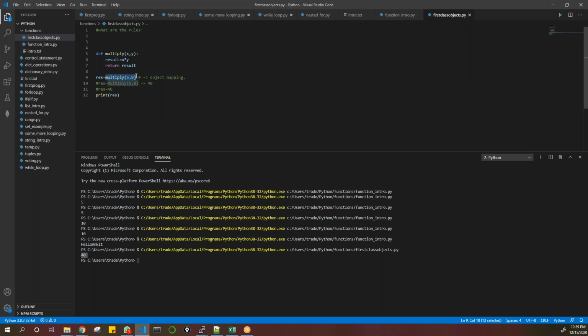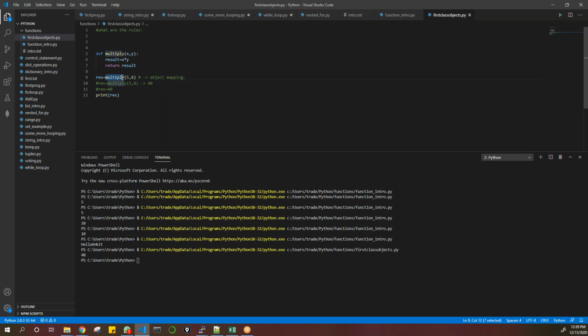Are you guys able to follow what I'm saying? So first thing, this will execute, this will go here. What will happen? Return result will return 40 here. So this whole line, this is internal, this is not shown to us. This whole line will be replaced as 40, and then result equal to 40 is your normal thing. But essentially what is happening is we are trying to map two different kinds of objects. Why? Because when this call was made, result didn't even know what kind of object it will be holding. Like in this example, it's holding an integer, but what if I gave float values here, then it will hold a float.